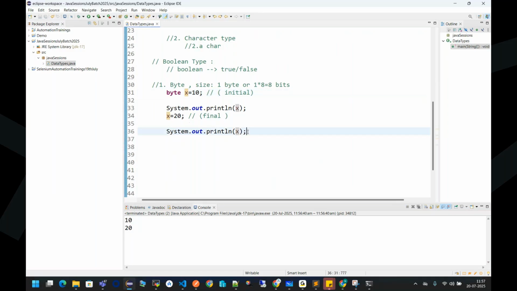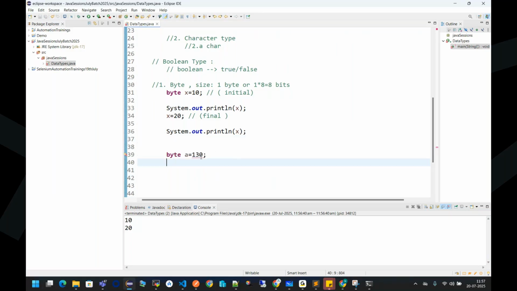Now check this out. If I take a variable a, to which I am assigning a value 130. Can you see why there is an error now? I am doing everything right. I have taken a unique variable name a and passed some value to it, but what is it showing? It is saying that you cannot convert from int to byte.